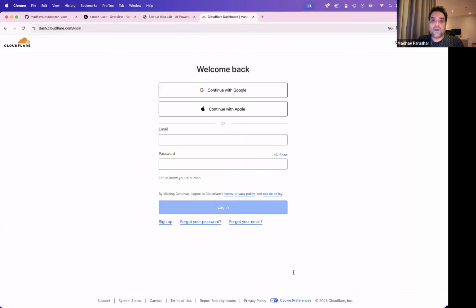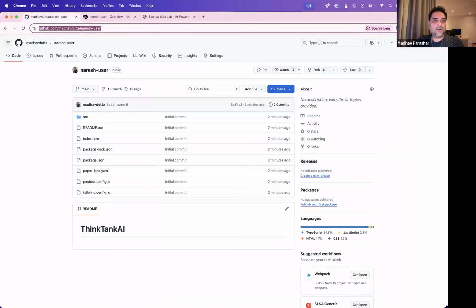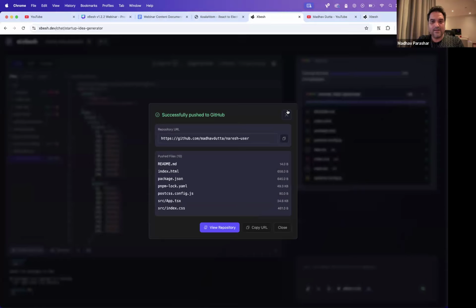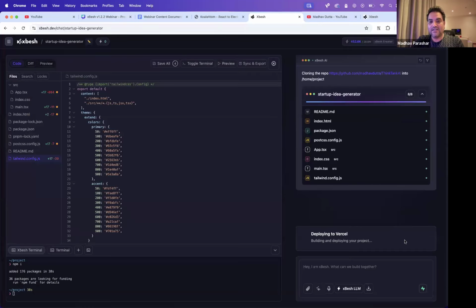Okay, I will show you how to deploy it from the button also. So you come here on the project, and I will come to this button, deploy to Vercel. Okay, I will click on this button. You see, deploying to Vercel. It is being deployed here. Again, building and deploying your project.